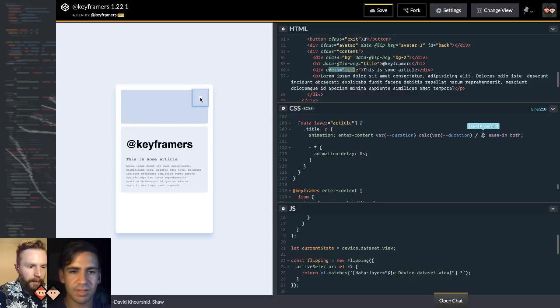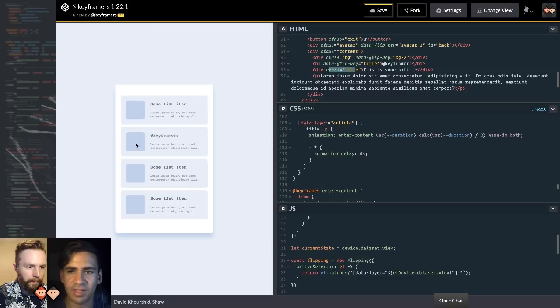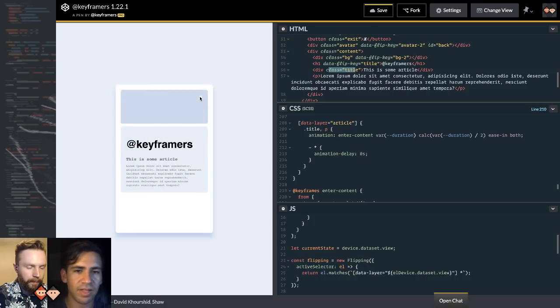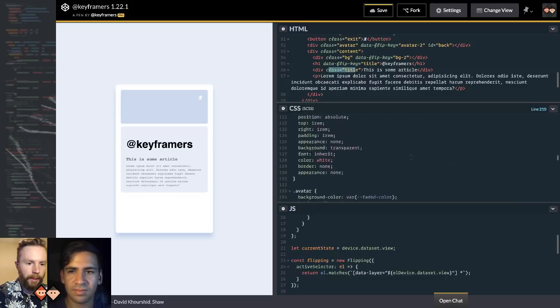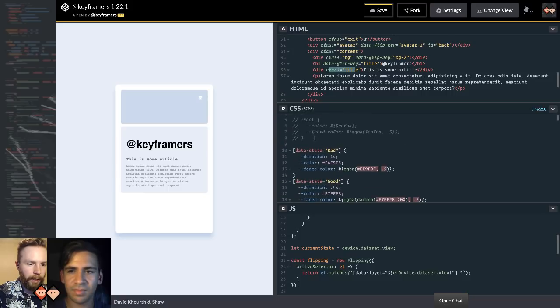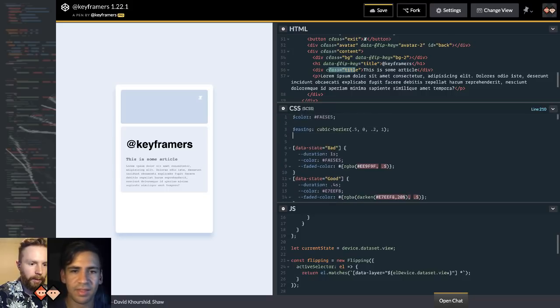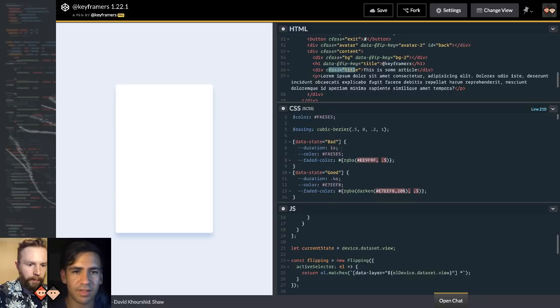Yeah, it's just divided by 2. Right? And then you just get that sort of, oh, well, actually, that's still. Yeah, I was gonna set a delay variable as well, and then those can be toggled with data state bad and data state good. That might be a good idea. Yeah.